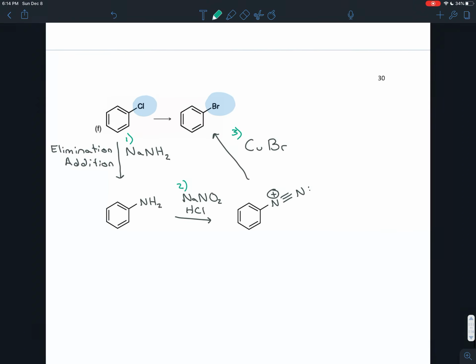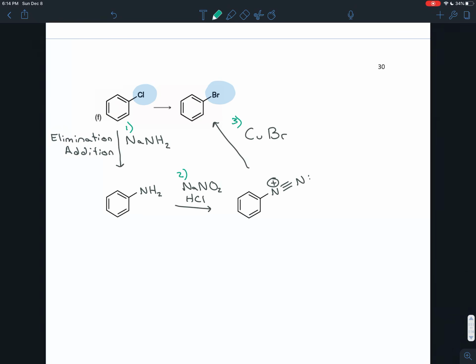So in this video and the last video combined, we looked at the reactions of these diazonium ions. And if they're attached to benzene, which they almost always are to help stabilize them, otherwise if they're just on a regular alkane, they're pretty explosive, and so not very useful. But if the diazonium ion is attached to a benzene ring, it's called an aryldiazonium ion. And that's what we've dealt with here.